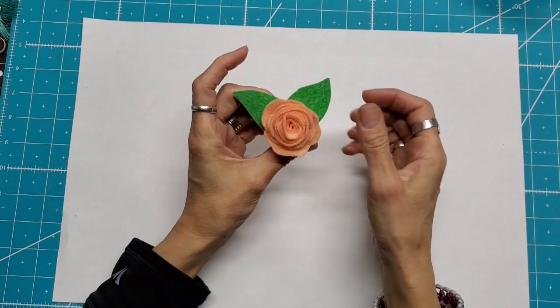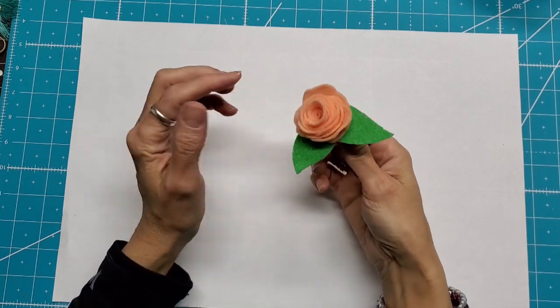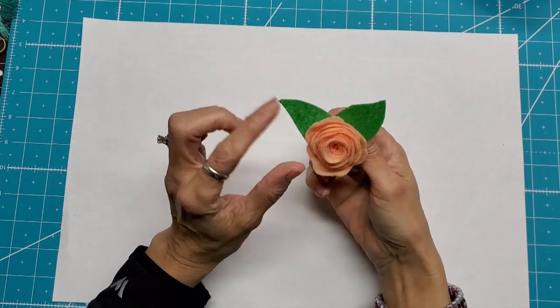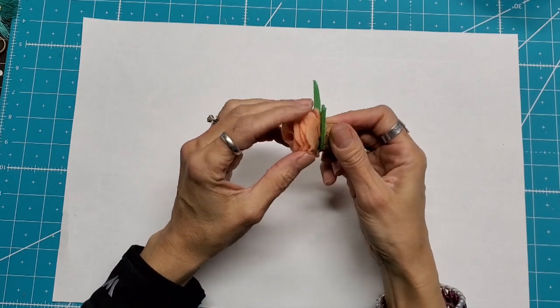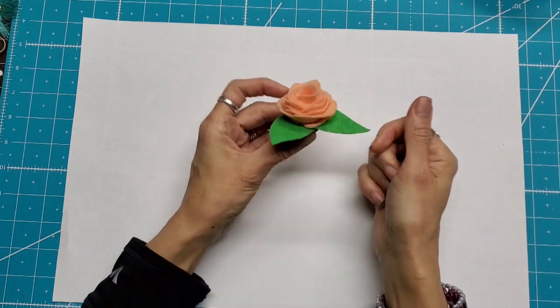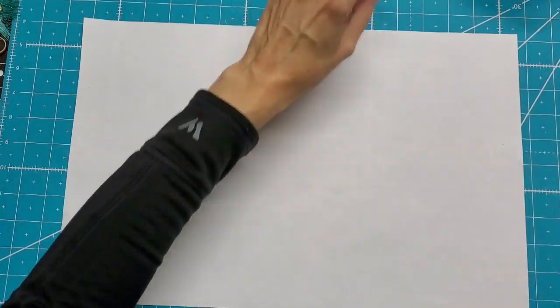This was at the Beacon Adhesive Company's booth. I put my flower on a cork. I could have put it on something else. And it was to show their new felt glue. Really like it. Very, very easy to work with. Very cute. So, could put that in another glass bottle.